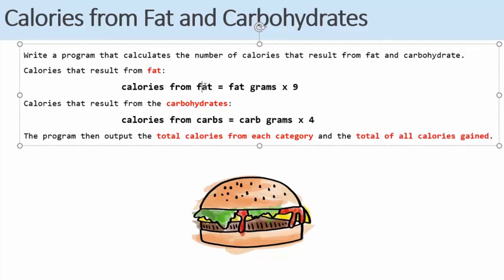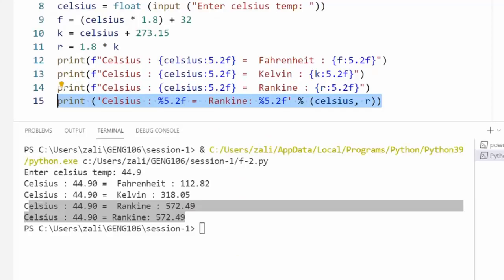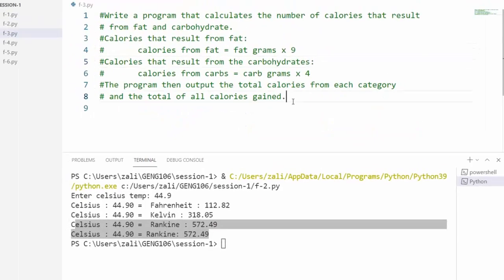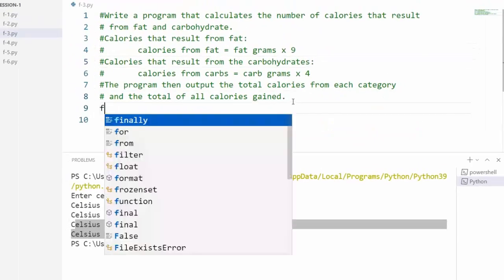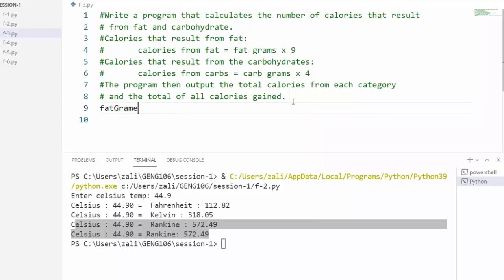So first, what's your input? The input will be fat grams and carb grams. Since this is not guaranteed to be integer, then you must use floats. Once you get the fat grams and the carb grams, then you can calculate calories and total calories. Let's do this quickly. So our input will be fat grams, and the question will be float.